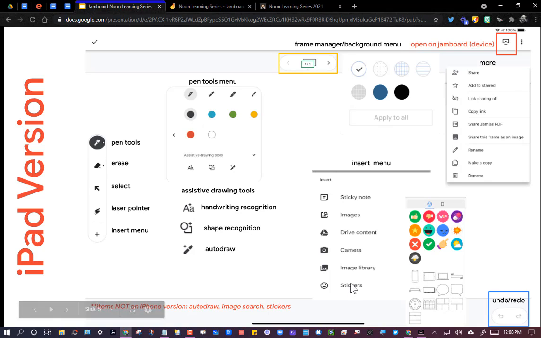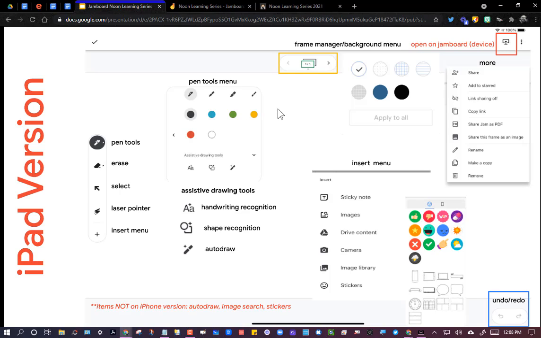And in the iPad version, stickers. Now, there aren't a lot of stickers. These, in fact, right here are the only stickers that are available, but at least it is a little bit of something. I'm hoping Google does make an expansion on some stickers and has some more menus of what can be in there. Remember, you can bring in text in the iPad version, of course, and if you can bring in text, you could bring in emojis and all sorts of things as well.